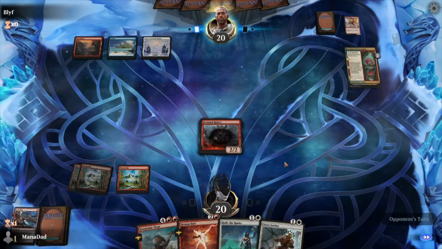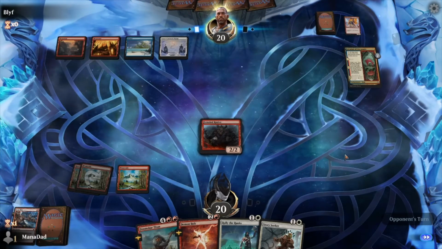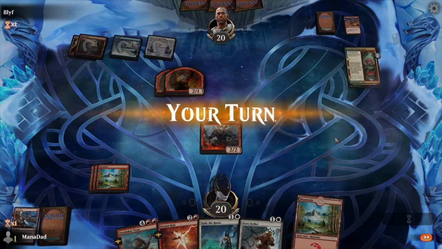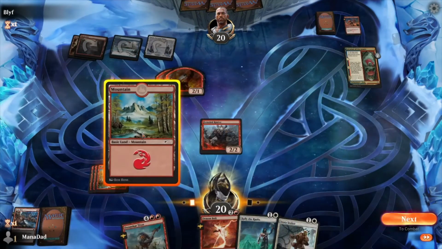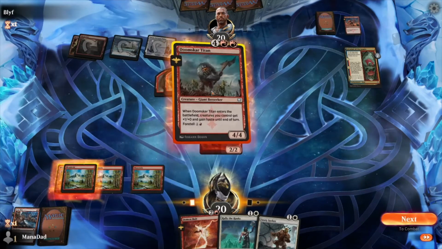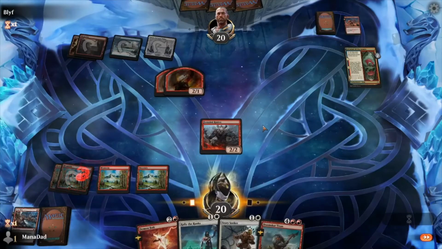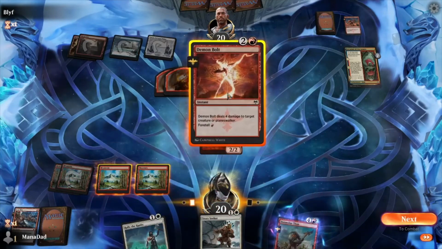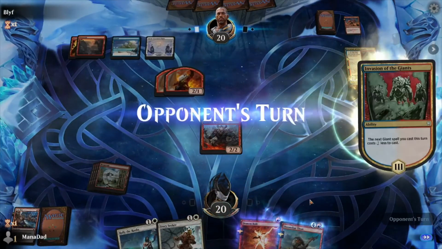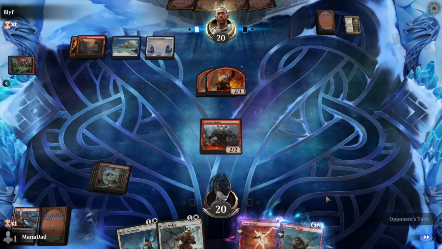The Giants. Still a 2 mana scry 2 draw a card. Interesting. We got no good attacks there. We foretell this now. Possibly play it next. Do they draw a giant?